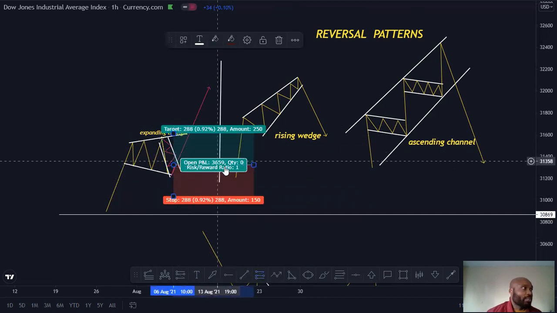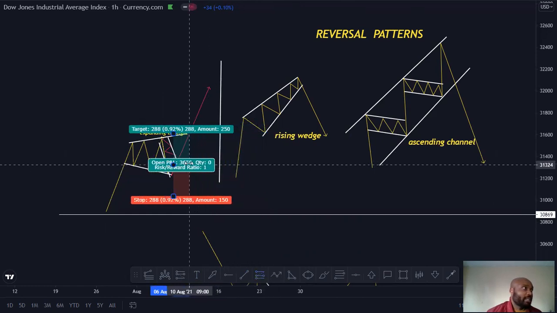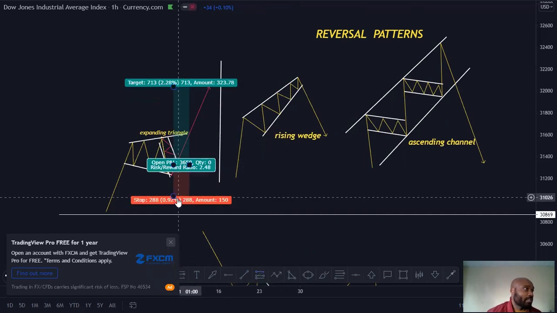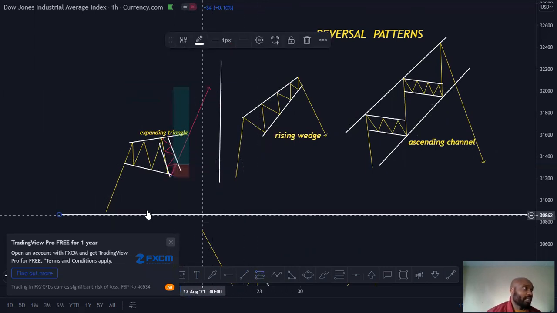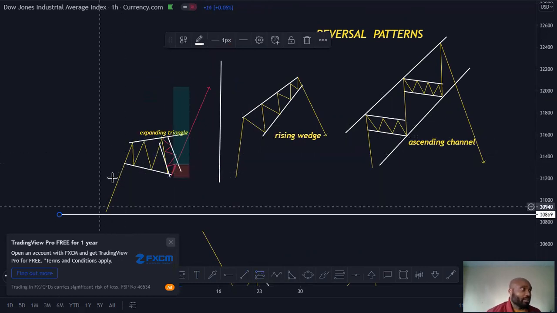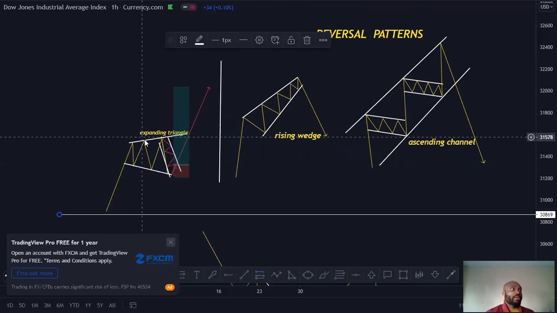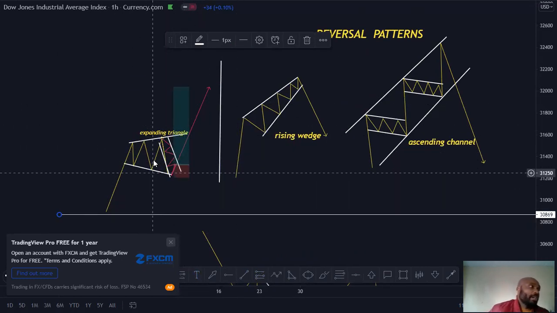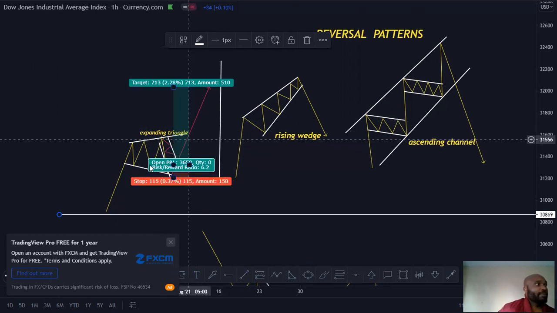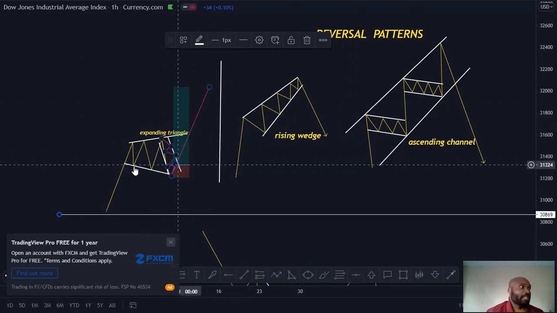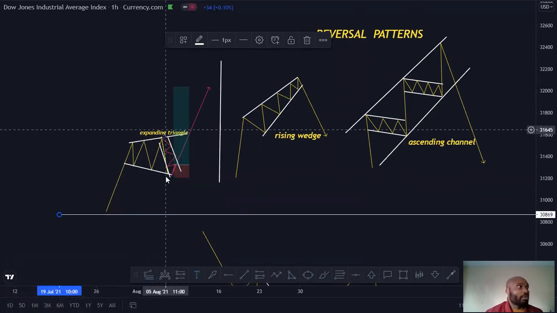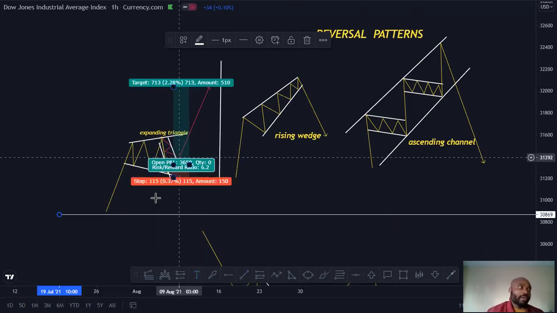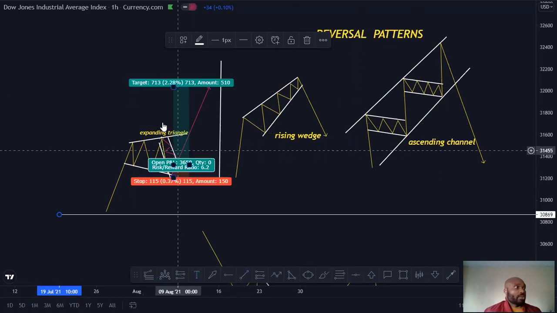If you've been given that opportunity and you see there is a falling channel or a falling wedge, you enter your position right there. Your stop loss will be below the structure and your target will be the length of the flagpole, okay? So that will be our first entry on the expanding triangle, guys. You take this long position because of that confirmation, knowing that you've been given the opportunity to spot a falling wedge or a falling channel, and then you have a confirmation of a continuation of that bias, okay? So this is our first entry.